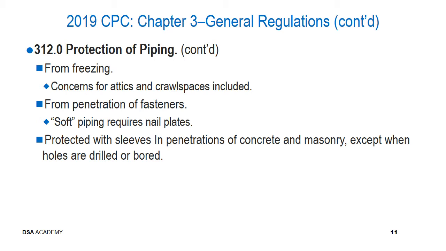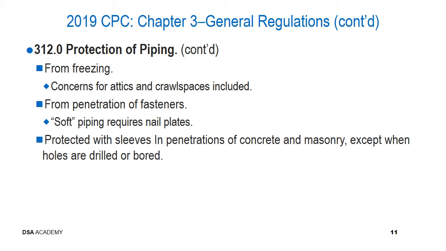Continuing on with protection of piping, piping systems have also got to be protected from freezing. And in the 2016 code, some additional amendments were added, or a bit additional clarifying verbiage was added to identify that piping in attics and crawl spaces are included in the areas where piping needs to be protected from freezing. Obviously, any piping that's in an untempered area of a structure has got to be protected from freezing, but this is generally based on the environmental conditions where the structure is located.